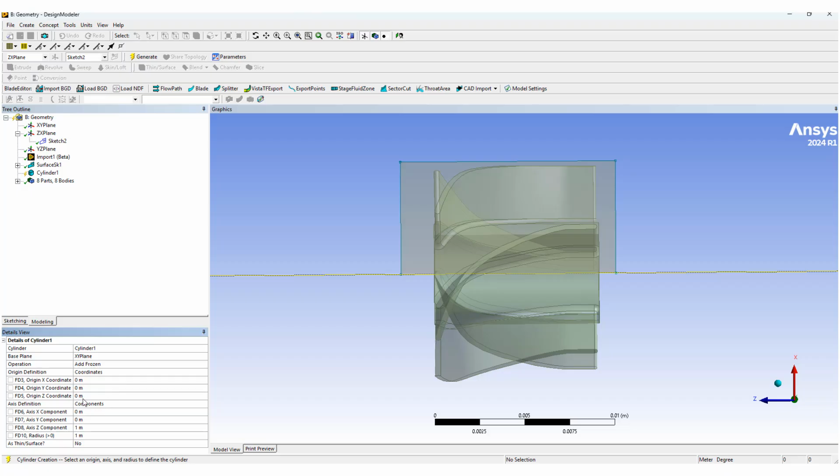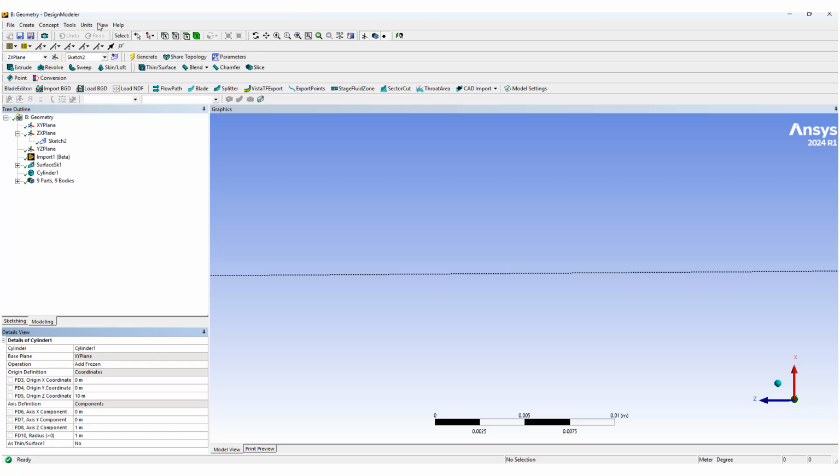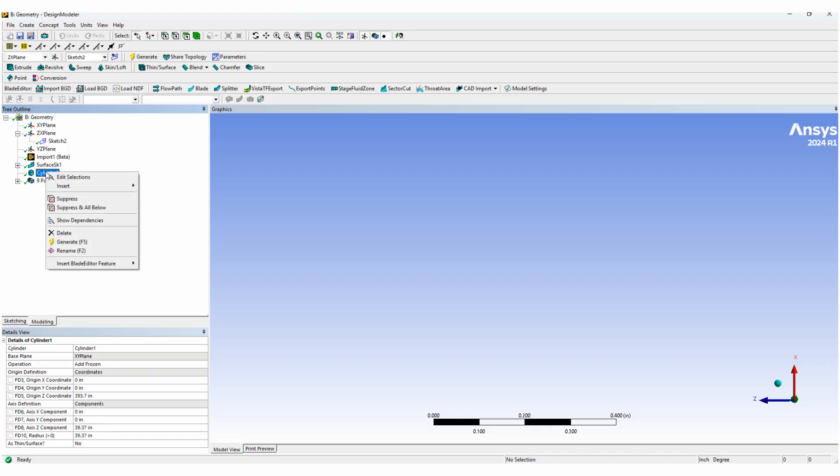The z coordinate origin, wait a minute, I'm going to have to change the units so that it's going to help us better, but I guess I have to do that first. Let's put that first, and then generate, and then units. Let's use inches and get the cylinder again.